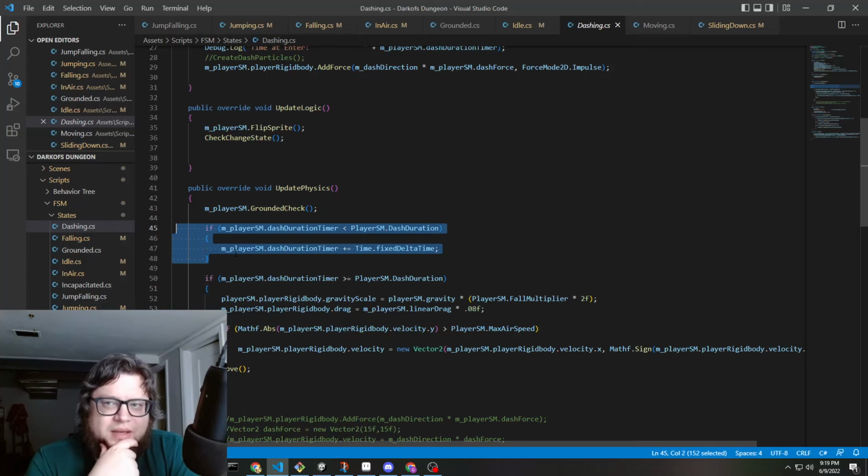So this is an area where I understand it, I think, but I don't feel like I've mastered it. I don't feel like I fully understand it. I get it. Physics is supposed to happen in update physics, and then you have update for normal logical changes, but I need to understand that better and research it a bit more, because I have a bunch of other timers in update for changing states and other things. I wondered if those should go in physics. I didn't think so, but I tried putting them over there to see, and it really messed everything up. So it's something I still need to get a little bit smarter on.